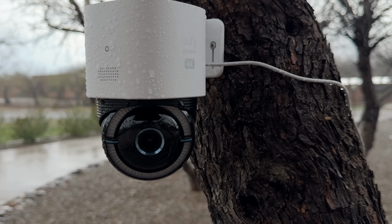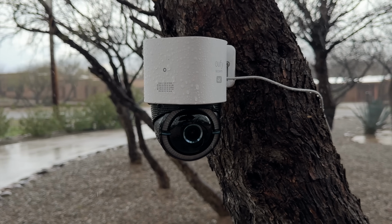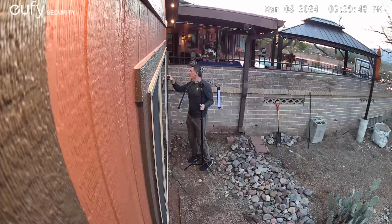With dual 4G and Wi-Fi connectivity, you can use this cam in remote locations such as an off-grid cabin, or connect it to your home's Wi-Fi, and it even supports the Homebase 3.